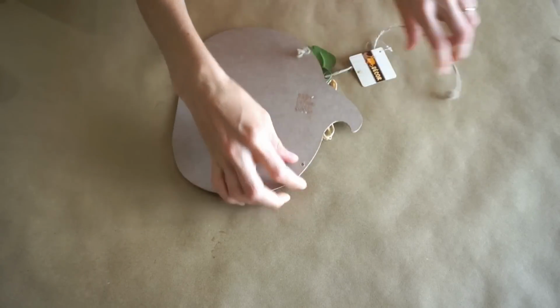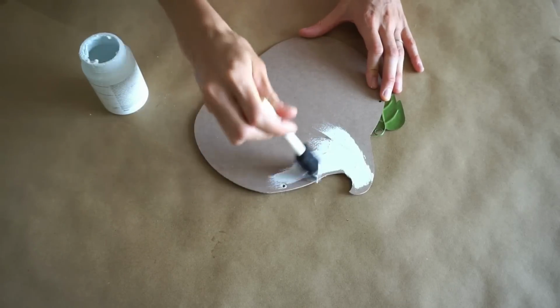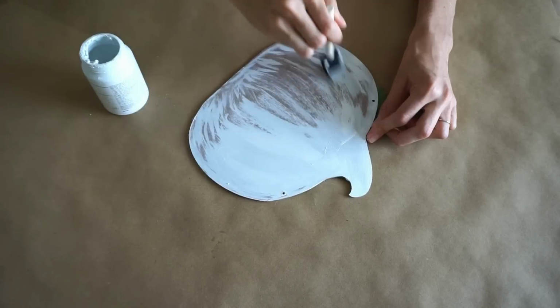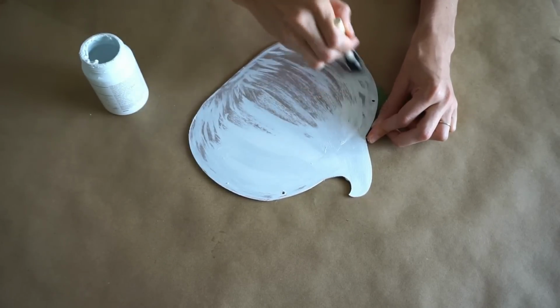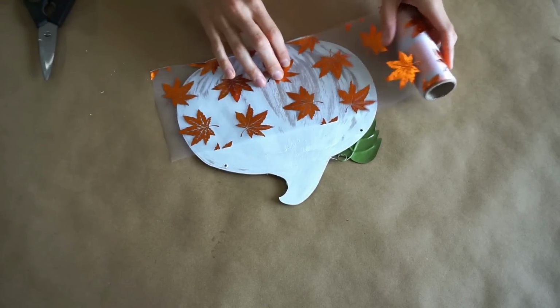First thing you want to do is remove the ribbon, and then remove that straw piece, and you're going to save that for later, that way it lays flat. Then go ahead and cover the entire back of the pumpkin with white paint, and I actually did this more in a stroke feel, so it had that look of an actual pumpkin.